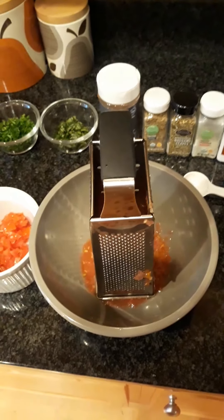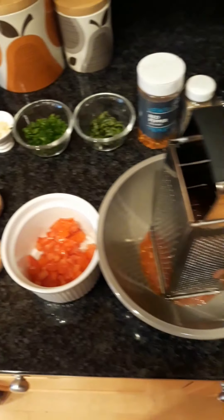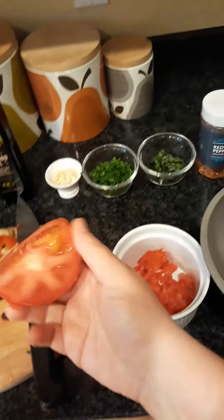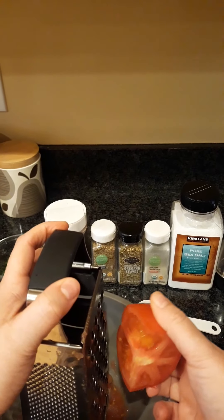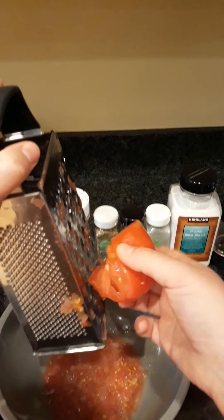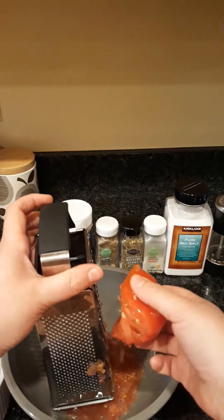This is how I am crushing the tomatoes. Usually you boil them and peel the skin off, but instead you take just a grater and cut the tomato in half, then go ahead and grate it. I know it's kind of weird, but it actually works. All the water and juices come out, so it's not going to be a watery sauce. There's probably a better way, but this is quick and seems to yield pretty good results.